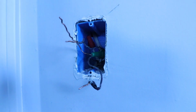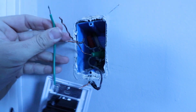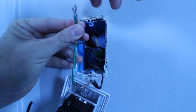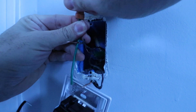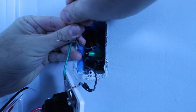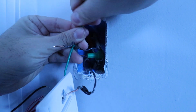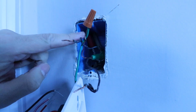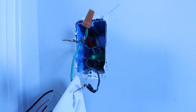Now we're ready to wire up the switch. So I'm just going to take my green wire here first, that's the ground wire, and wire it up to the unshielded ground wire. Now it doesn't matter which wire you wire up first with the dimmer switch, but you can just go in whatever order makes you feel comfortable. So once you've got that wired up, you just twist your wire nut. We can see we've got a nice connection there, and those wires started to twist around each other. So we're going to go on to the next wire.